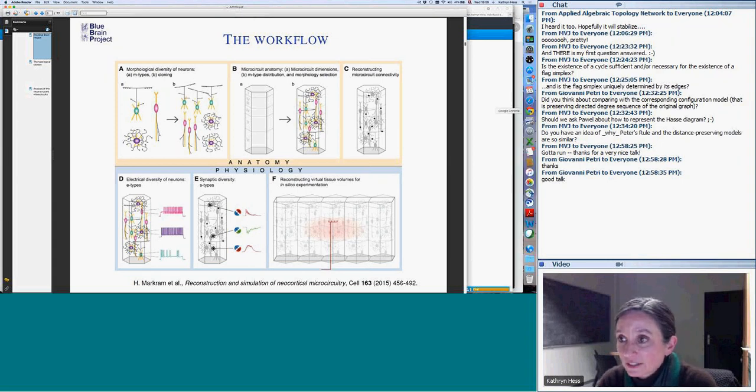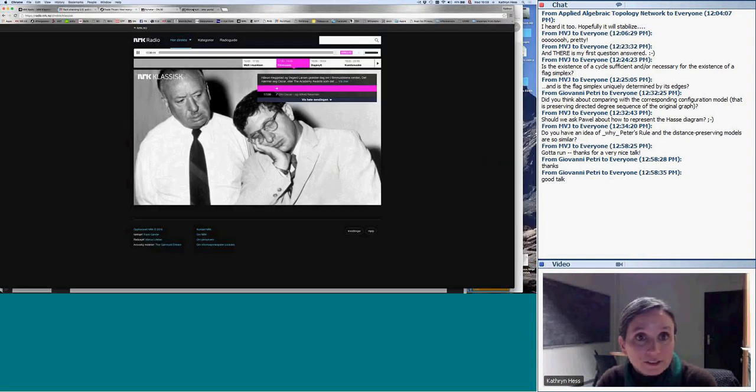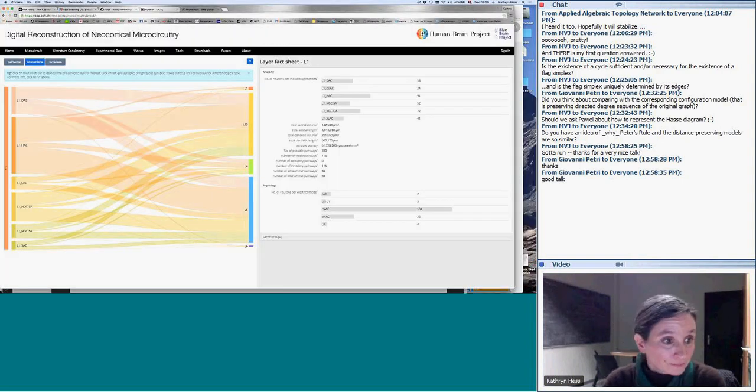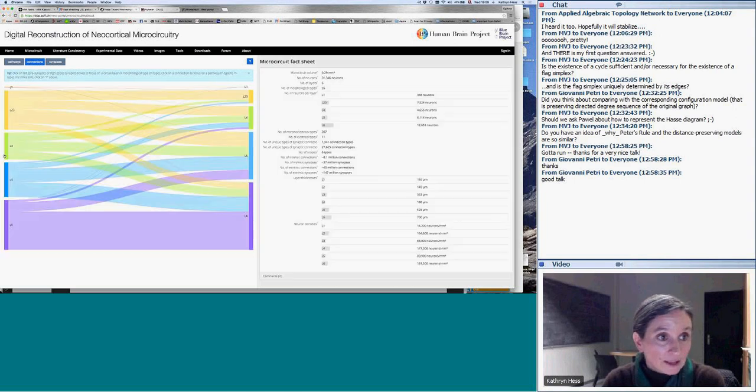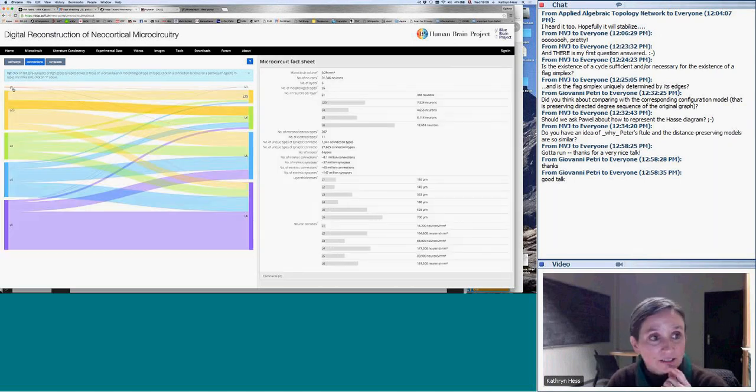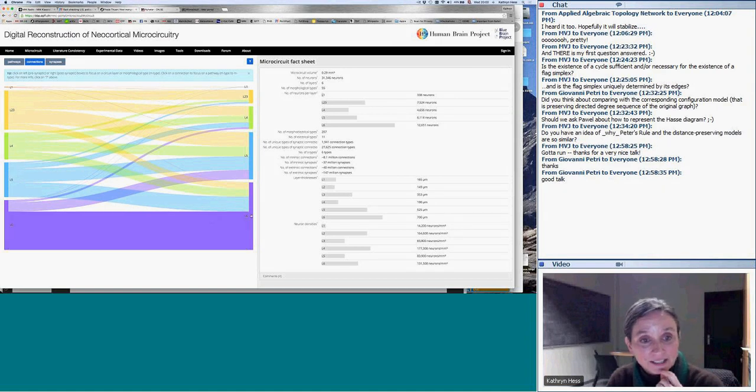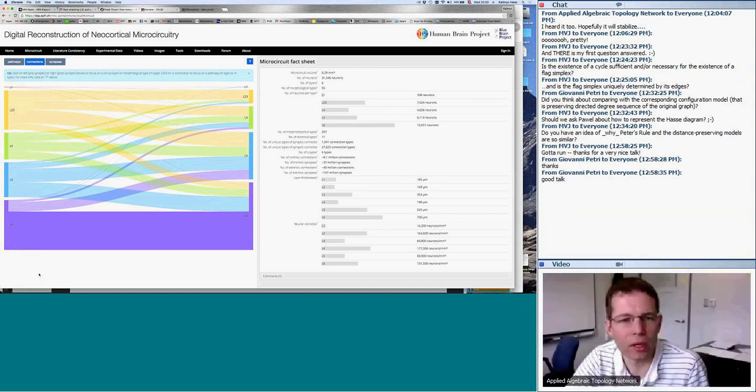So here's the microcircuit portal, which is fun to play with. And here are the 6 layers, 1, 2, 3, 4, 5, 6. And you see the connections going between the different layers. We see layer 6 is primarily connected to itself, but it's also connected to 5, connected to 4, and so on. So there are connections going between the layers like this, mostly going up, but not exclusively.